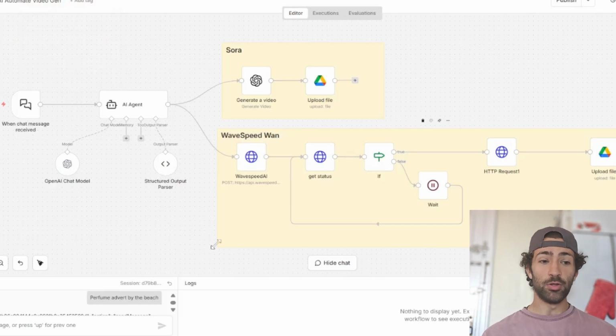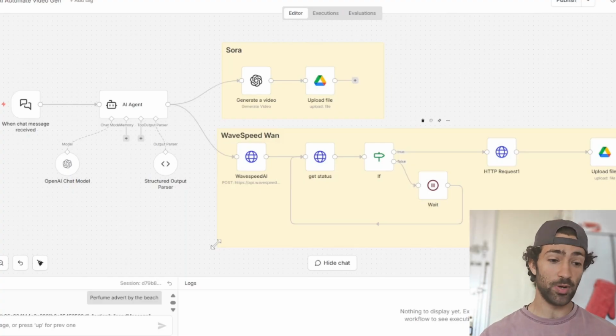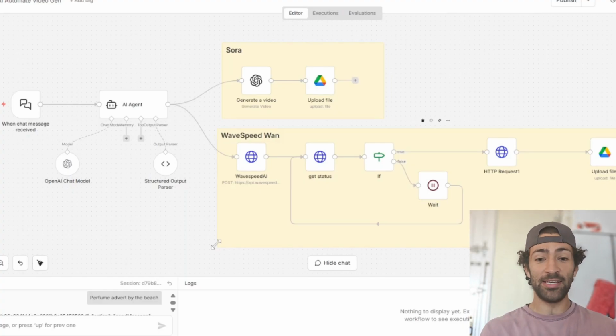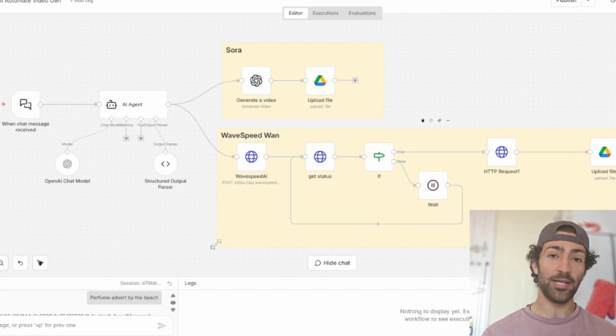Hey guys, I'm going to take you through how to create automated video content from N8N super quickly, so we're going to get straight into it. I'm going to show you two different ways of doing it. One, you don't even need any kind of external API connection from N8N, and the second one is with an external API connection, which will give you a little bit more flexibility with the video generation model you want to choose.